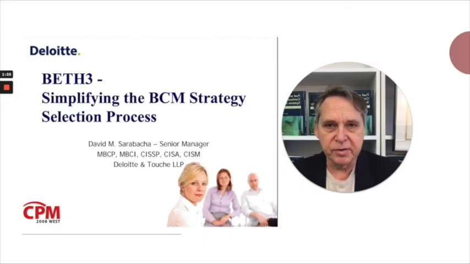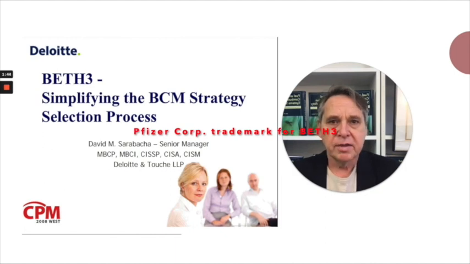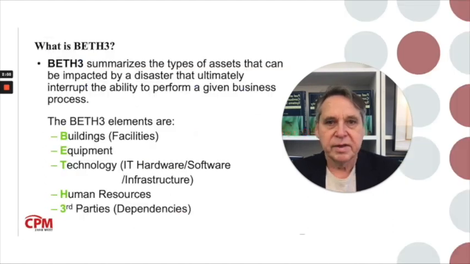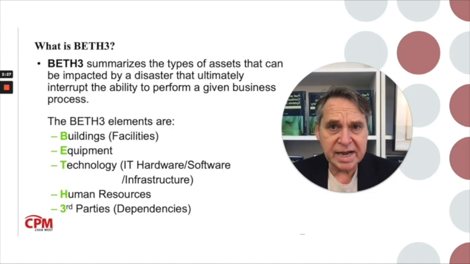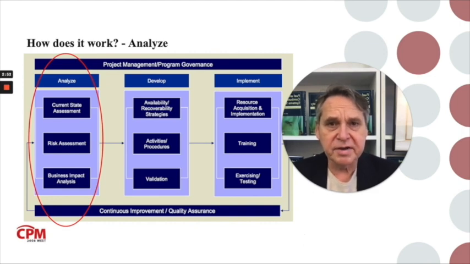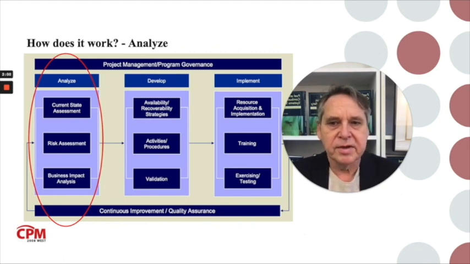There's a great paper published by the folks over at Deloitte — you might want to refer to it. I found it very useful and it looks like a good planning tool. There are many methods for implementing enterprise risk management, and this BETH3 method is one of them. BETH3 is an acronym for looking at your Buildings, Equipment, Technology, Human assets, and Third parties that your business might be working with. In this BETH3 process you start by analyzing each of those items, then develop recovery strategies, and then look at how you would implement them.